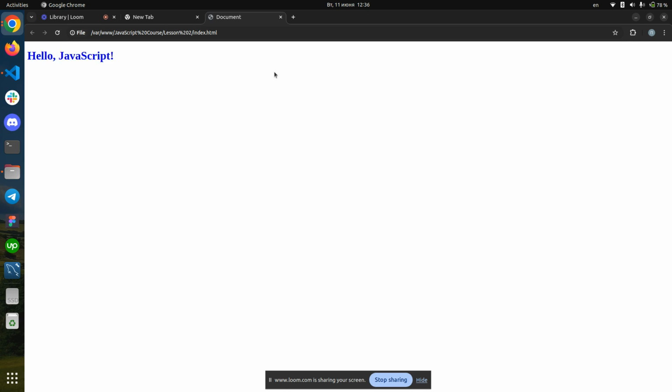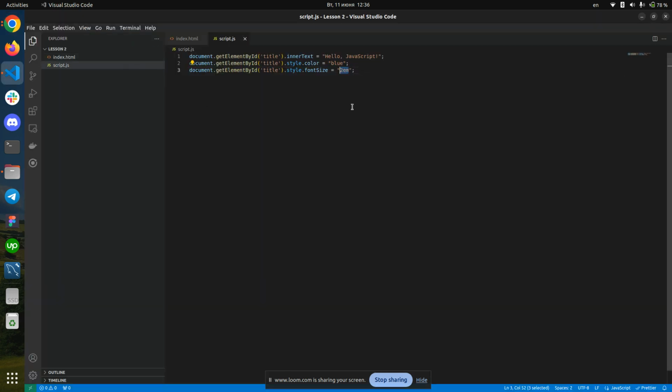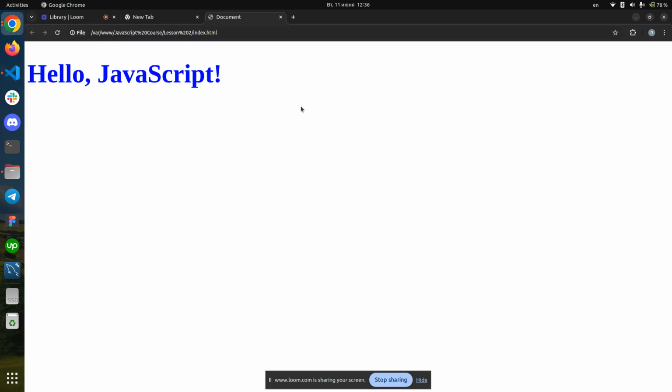As you can see, the color changed, but the font size is the same. For example, we can pass 72 pixels. And yes, the font size changed.